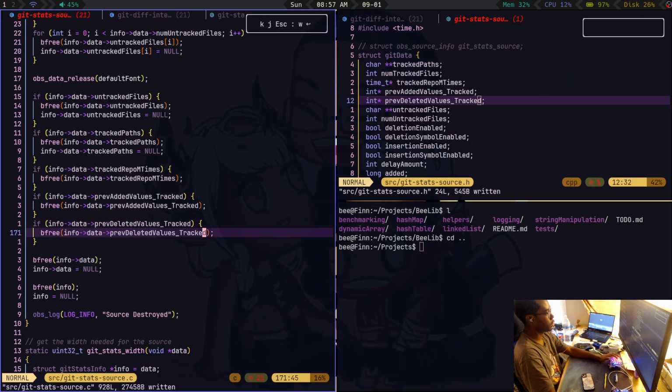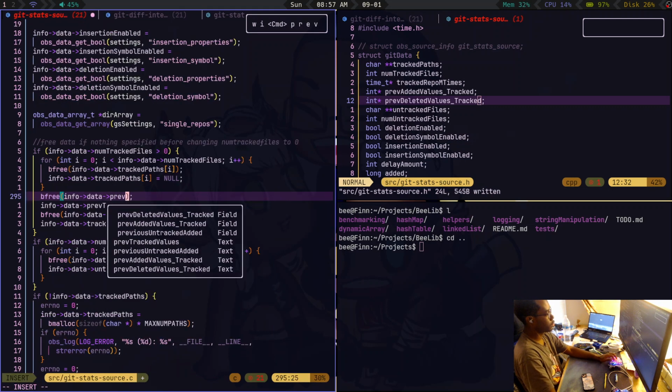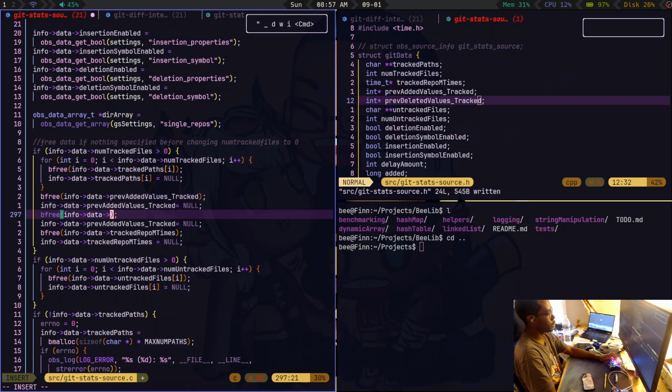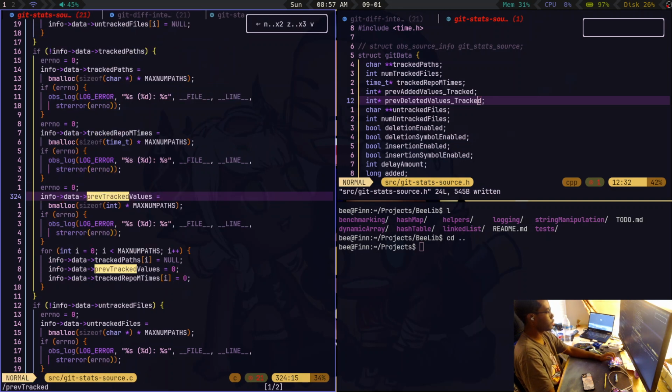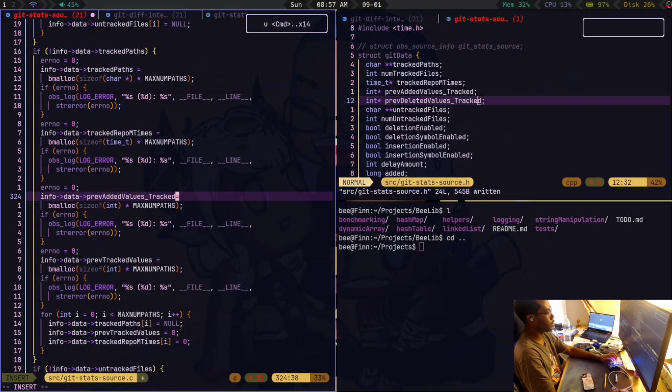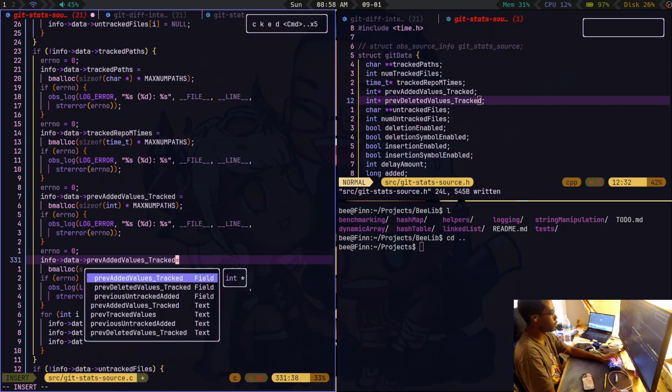Previous added, previous added copies, previous deleted. Oh, I'm missing a space. I'm missing a space over here too. All right. So now we're gonna need another one of these. And, oh, I also need to change this. Previous added. Right, and then previous deleted.